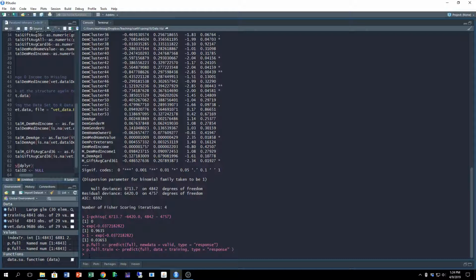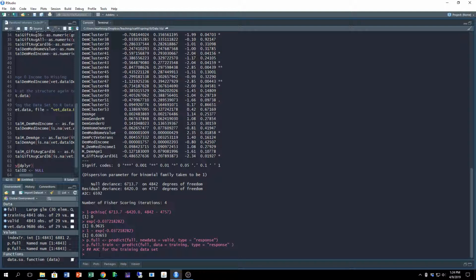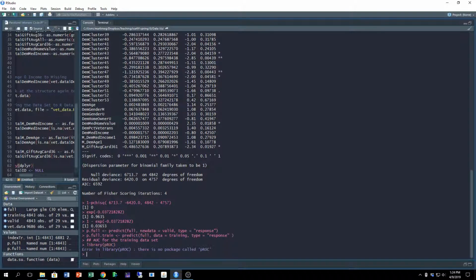Let's create the ROC for the training data set. So let's check how much area under the curve we have for the training data set. Let's put it here, AUC for the training data, and we can do that using the pROC function.